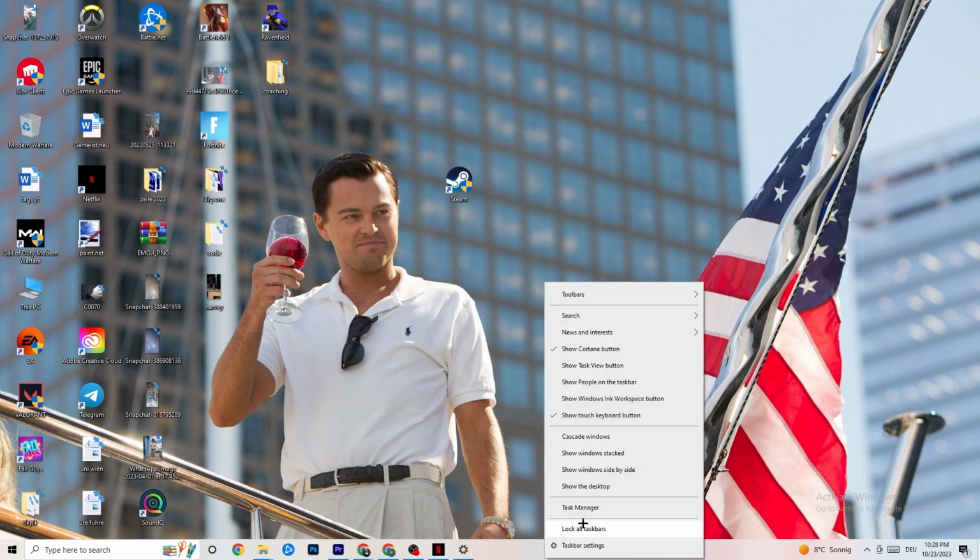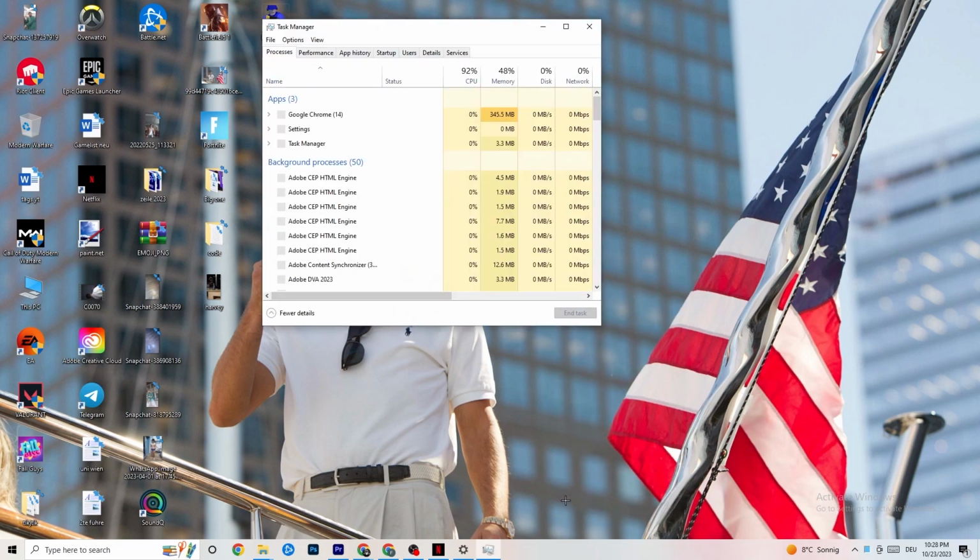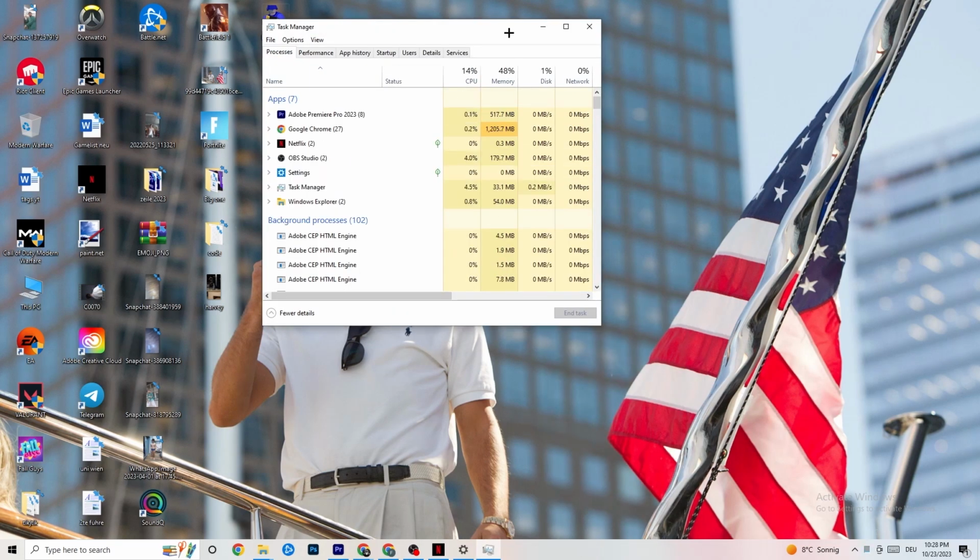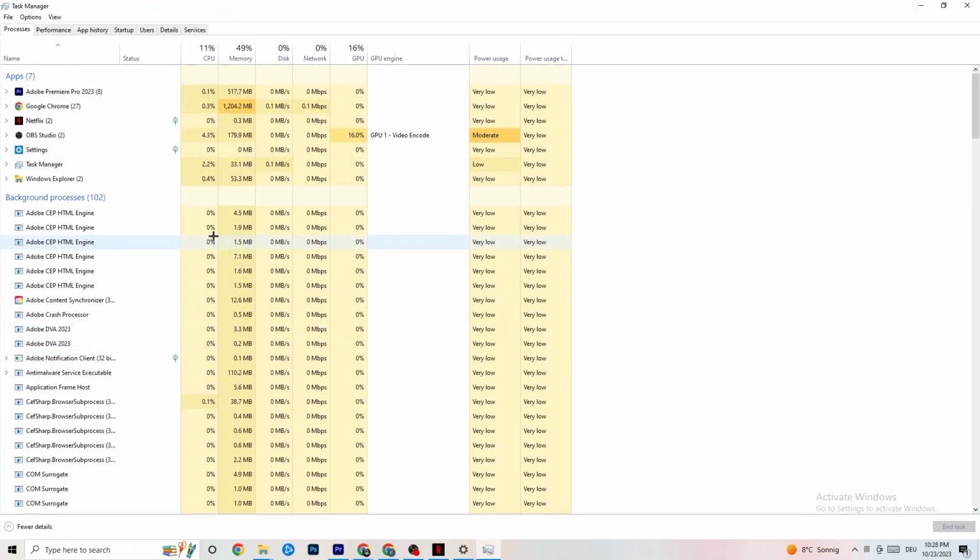The next step, if this doesn't work, is to navigate to the very bottom to your taskbar, right click, and open Task Manager. This will pop up, and I want you to maximize it so we can see it better. Navigate to the top left corner and check if you're on processes. As you can see, there's GPU and CPU usage, and if there is high CPU or GPU usage at the moment, that could mean that something is taking too much power or performance from your PC.